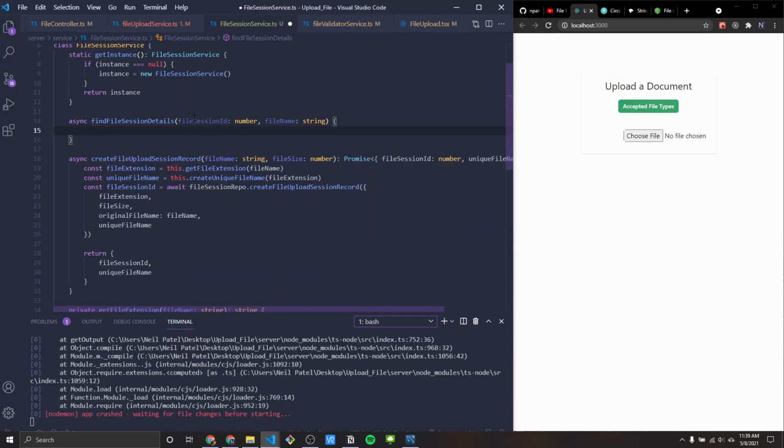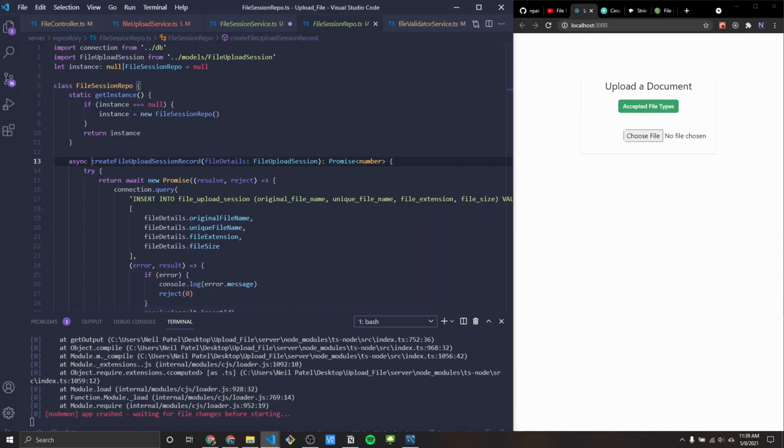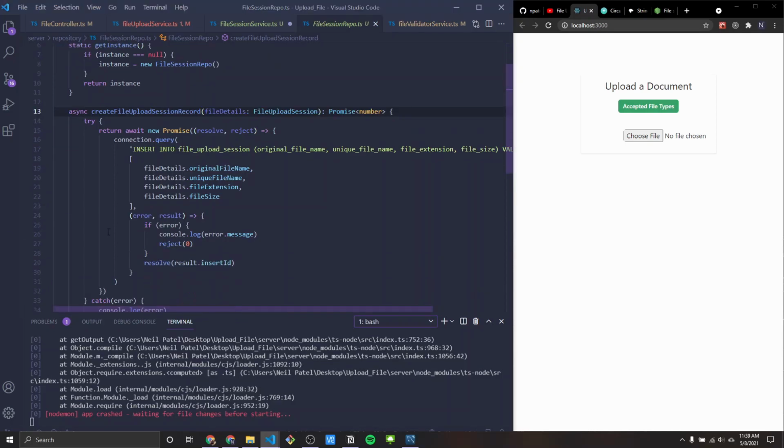So I am kind of doing that validation in a way, because if it doesn't exist, then yeah, we will return some kind of error. So with that being said, we need to go inside the repo. We need to create a method here.